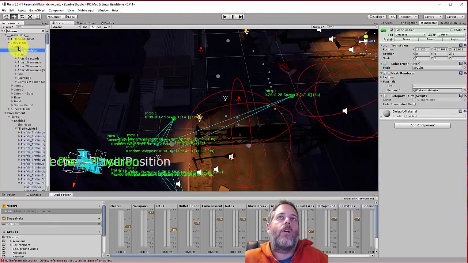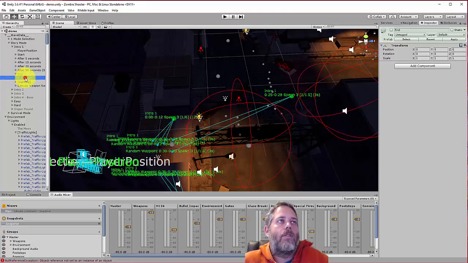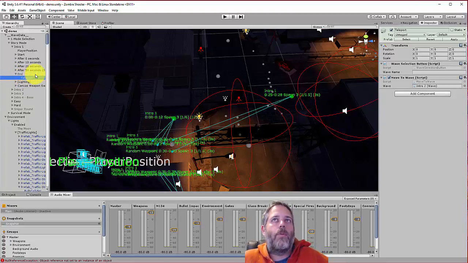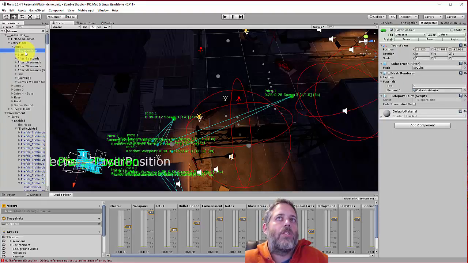When you would start the wave, all of the game objects underneath the wave just enable, right? So this thing turns on and all of these get triggered, except for the end. End was a special one that would turn on when you finish the wave. So if you want to do a teleport or show some text, make a guy spawn, make some audio appear, you just put it under the end object. Other than that, everything was just a child that would activate as soon as you turned on the wave.